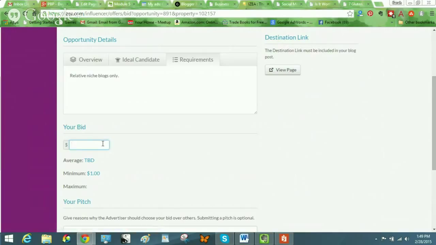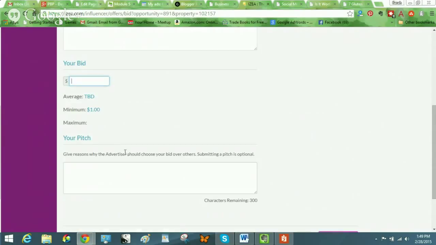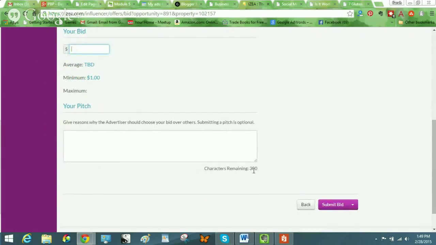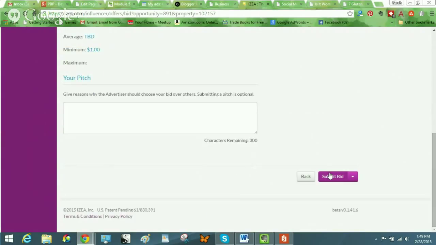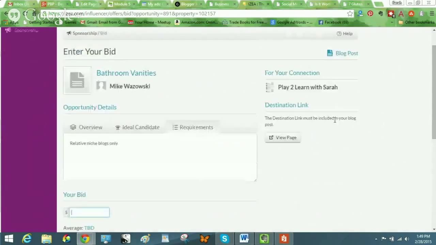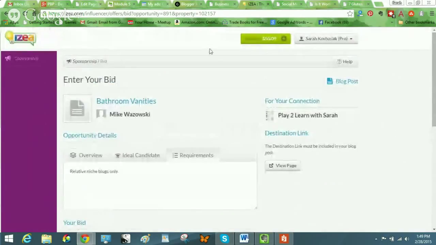Then you can say, okay, I want to do this, but I charge a minimum of $35 for my post, or $50, or whatever it is. You can tell them why they should pay you that much, but you only have 30 words or 300 words to say that. Then you click submit bid and wait for them to get back to you.